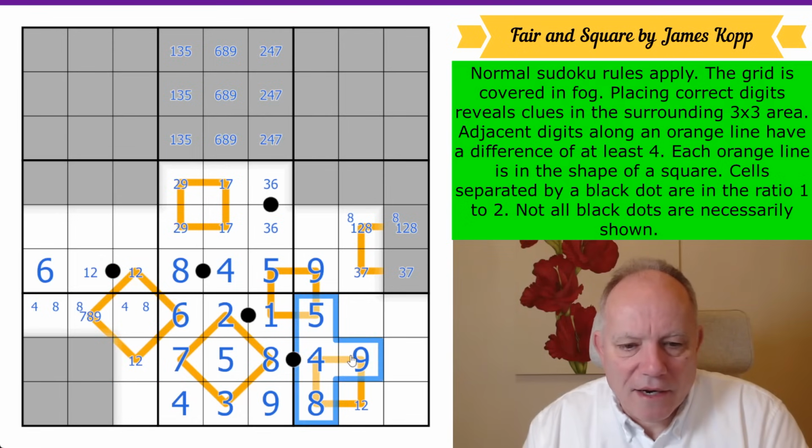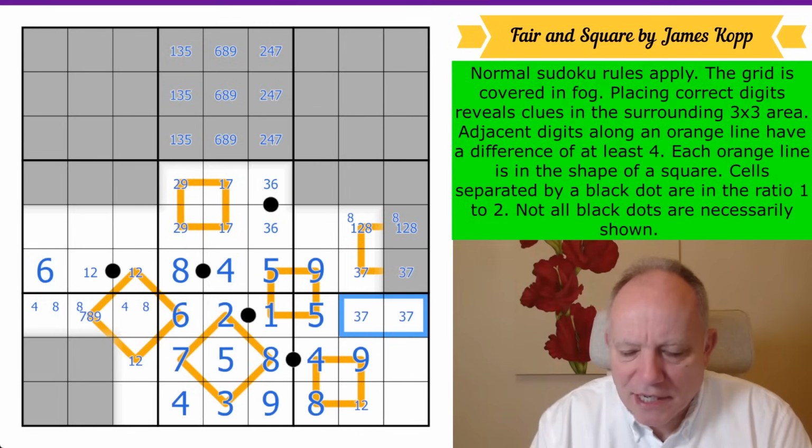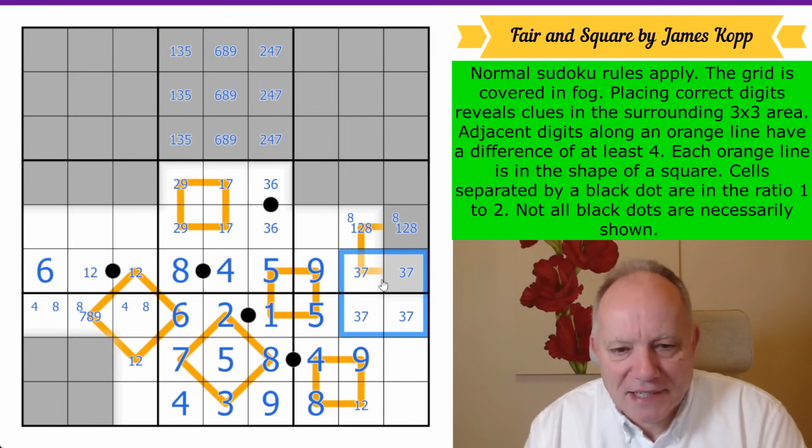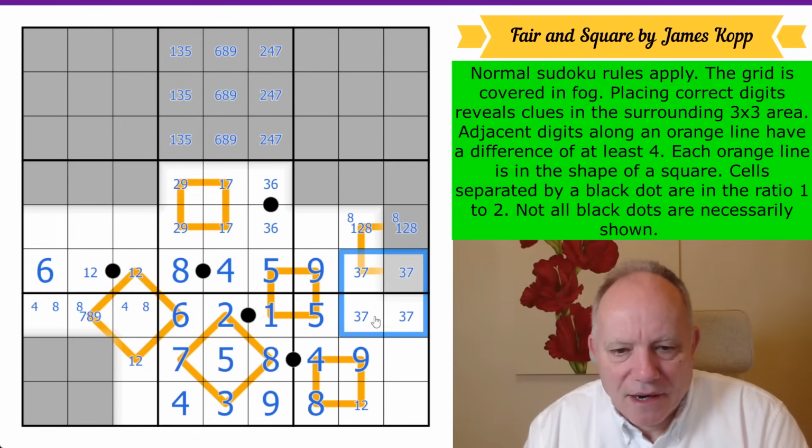5, 4, 8, 9. Oh, look, 6, 2, 1. So that is a naked pair. And interestingly, it's a 3, 7 pair. It looks a bit like that's a deadly pattern, but it'll be resolved at least by the top end of this Dutch square, I ought to call it.